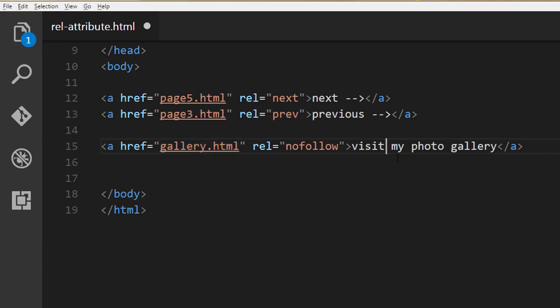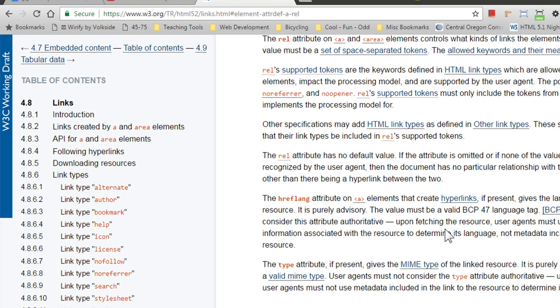Remember, that's basically the way spiders work: they go to a web page, they start to record information, and then they follow all of the hyperlinks by default. So I'm telling this browser, I do not want you to follow this particular hyperlink. I don't want this page indexed for some reason. So the relationship attribute has a number of features you can apply which are going to enhance the anchor tag.